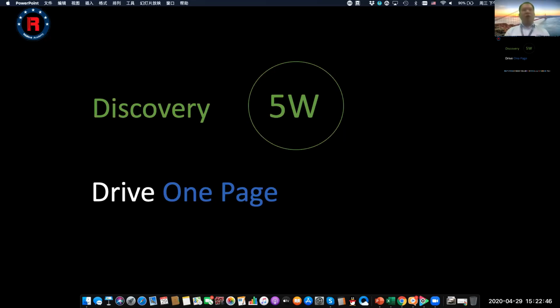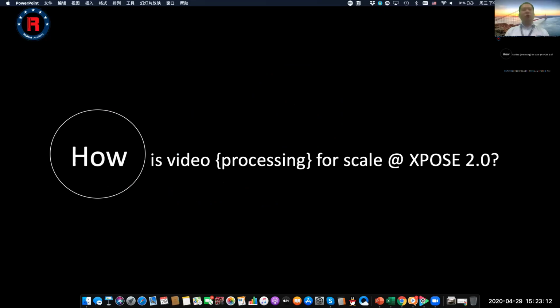The driving force behind this FlyW, in one word, is one page: the desire from the operator, the desire from the customer, to manage all kinds of these equipment with a remote user interface. And how do we make XPOSE 2.0 a one page solution? We will work it out together in a live demo experience.